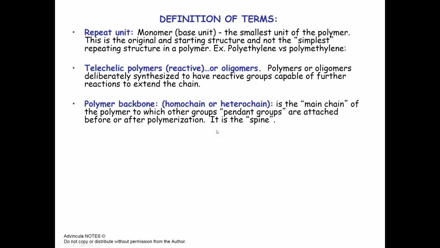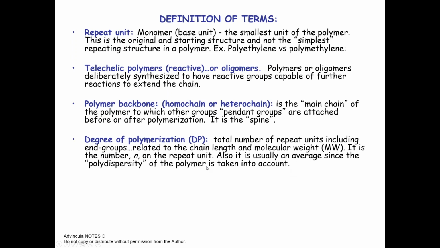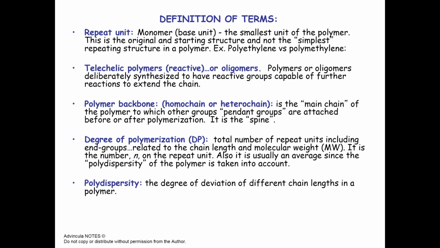A polymer backbone is essentially the main chain of the polymer, or the main chain of a linear polymer. Together with dependent side groups, they can define the useful properties of a polymer. And then the term degree of polymerization is the number of n units that you multiply the molecular weight of the monomer by to produce the polymer molecular weight. So degree of polymerization can be obtained essentially to get the actual molecular weight of the main chain.